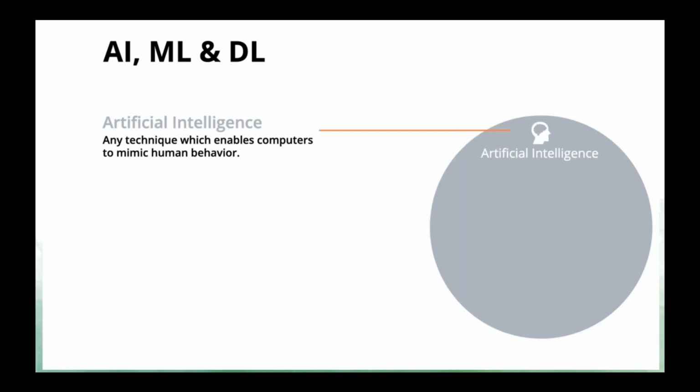As per the definition, AI, artificial intelligence, is any technique which enables computers to mimic human behavior. So this is what I told you in the very beginning. It is only as good or as bad as what the human is doing behind it. So if the human is going to feed the system with garbage information, you're only going to get garbage out. Garbage in, garbage out. So it is very important to feed the system with proper information for the engine to make useful analysis out of it. So that's AI.